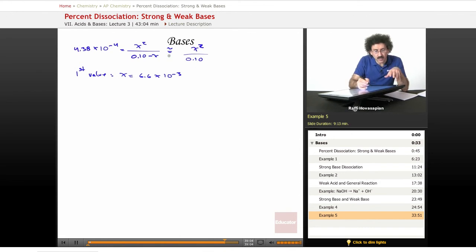Instead of going back and solving this, here's what you do. You take this first value, and you put it back in for x, and you solve this equation again. In other words, you take 0.10, you subtract 6.6 times 10 to the negative 3, and you solve the equation x squared over the number that you get here. You solve this, and you get a second value for x. Notice, I didn't put it here and here. That doesn't make sense. What I'm doing is I'm going to use this first value to get closer with a second value. I'm going to use the second value to get closer with a third value.